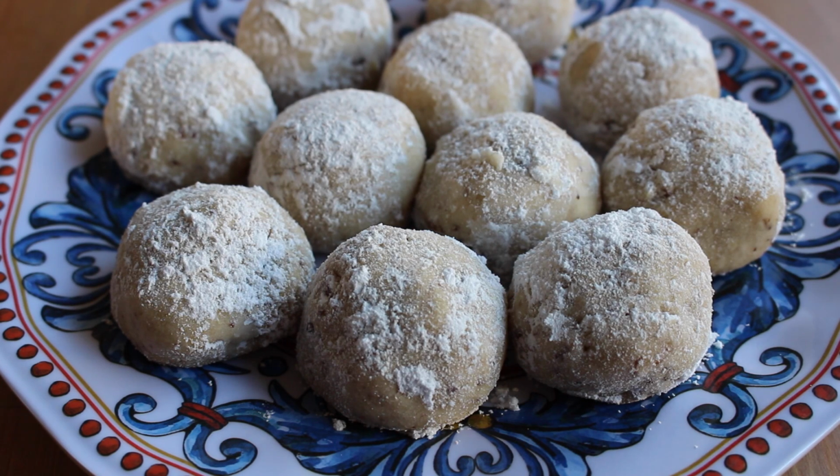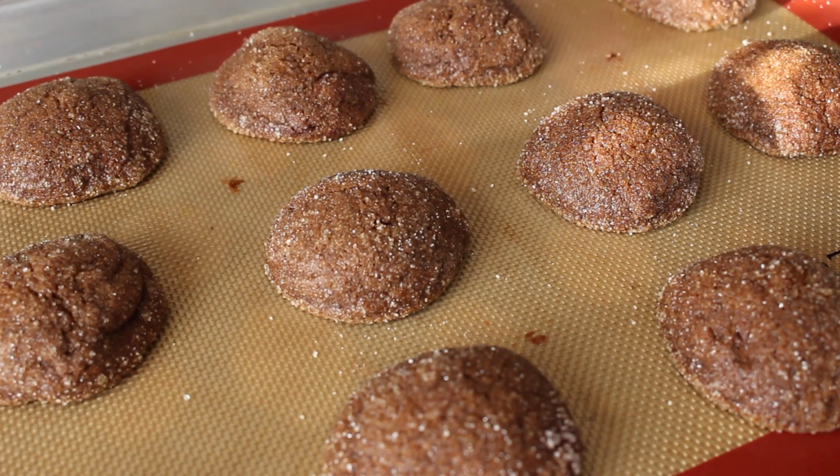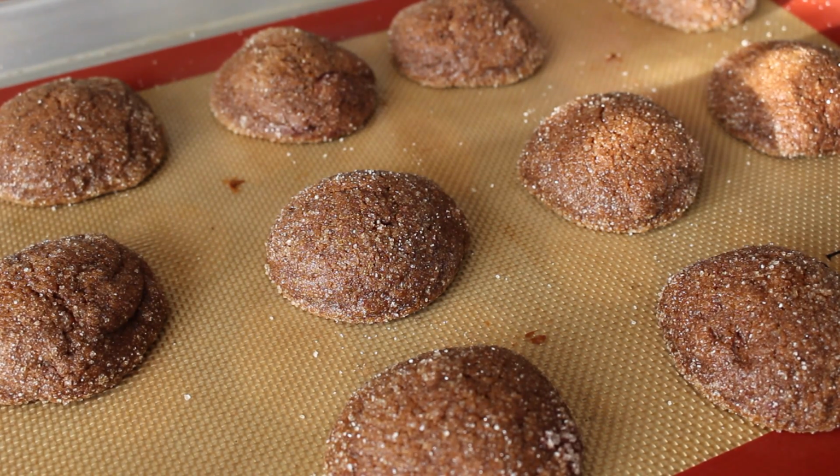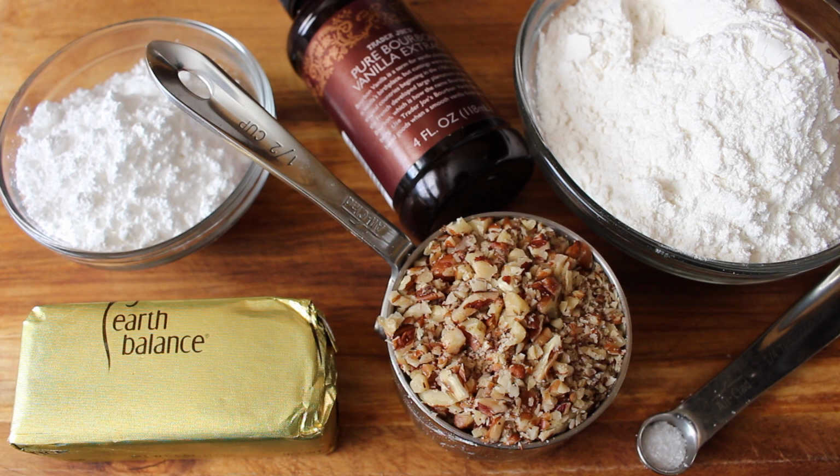Hey everyone, happy holidays! Today I'll be sharing 3 easy recipes for vegan versions of some of my personal favorite Christmas cookies from when I was growing up. The first recipe is the simplest one, it's also my personal favorite, and these are Snowball Cookies.